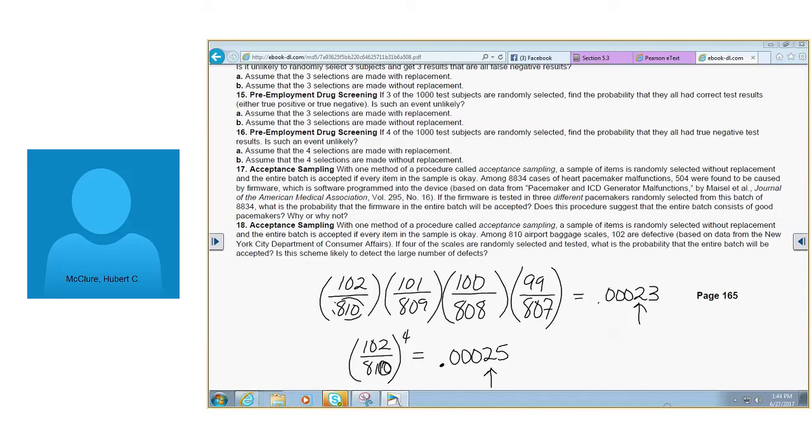Okay, so what I'd usually tell students to do is just do both until you get the hang of when you can just use it. If you had 200 over 810, if you started with that, then chances are you wouldn't have to do both methods. You just do 200 over 810 raised to the fourth power, and it would be the same. But since it's 100 instead of 200, that's why you got a difference in the ten-thousandths, which is about the width of a hair, if you're talking about 10,000ths of a foot.